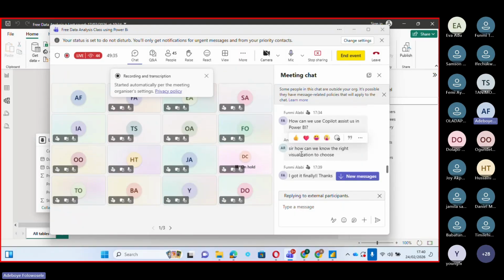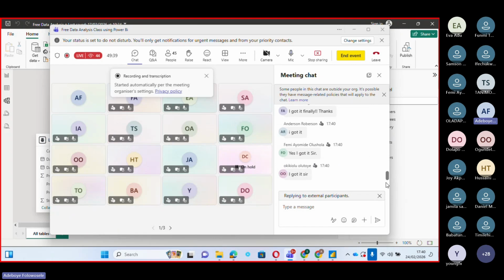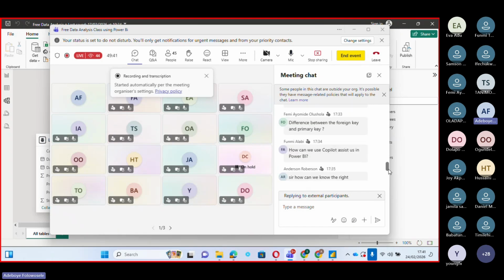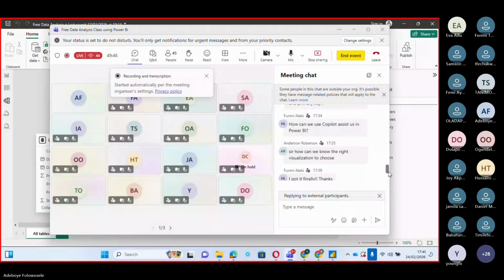Because somebody was saying, how can we know the right visualization? You can tell Copilot, please suggest a visualization for what I'm using. Okay, I want to combine sales order and year, order by year. Can you suggest a visualization for me? That's how you can use Copilot, and it will suggest different visualizations for you.